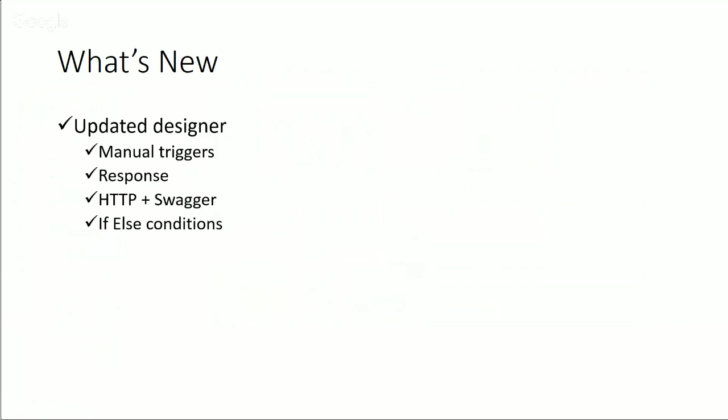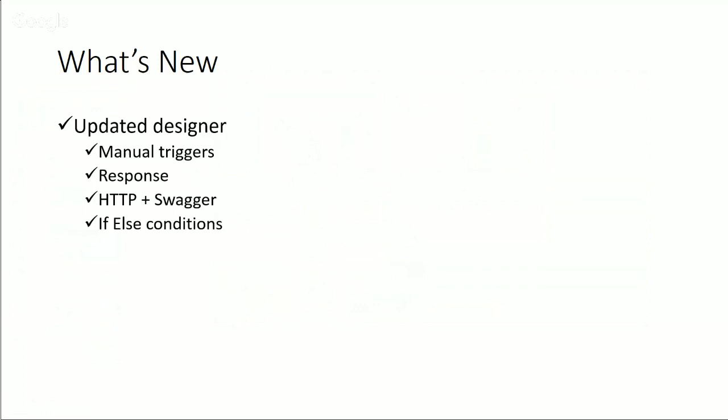There better be. And then if-else conditions. So now, instead of imagining what your conditions could be in the designer and having to open the code view or look at the little conditions box, we actually have first-class if-else in the designer, so you can now see which steps will actually go down a certain branch and do that as a first-class method.